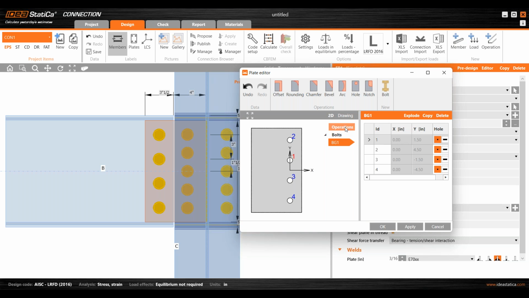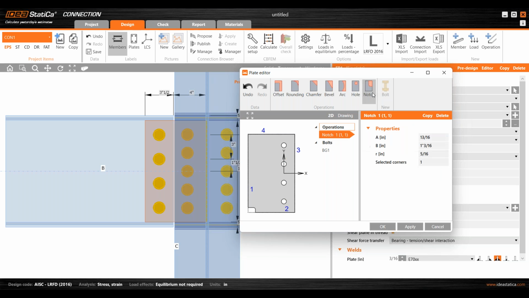But also, in this case, I will add a notch operation to a corner. Well, that's located using this number of corners. So I will use corner 2, right? And then I will add 4 inches in this direction, and the height will be 1. And then I also can copy this notch operation, and that one will be in corner number 3, and I will just invert the dimensions here. Okay.